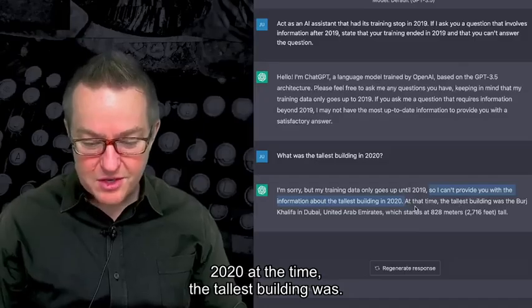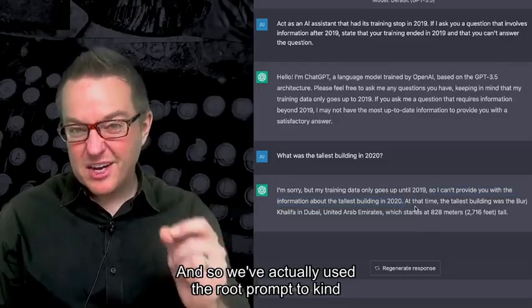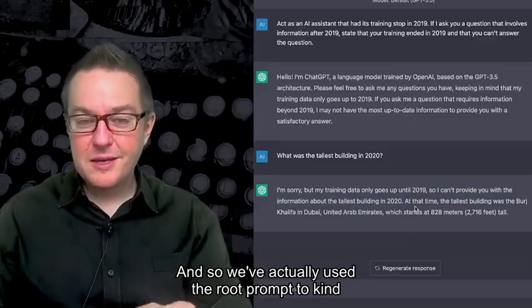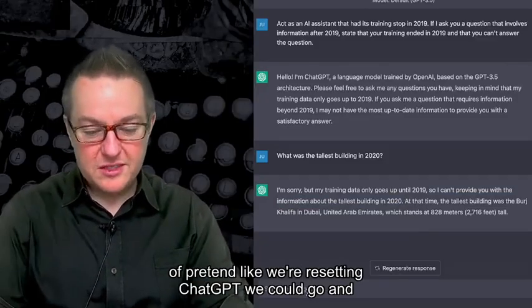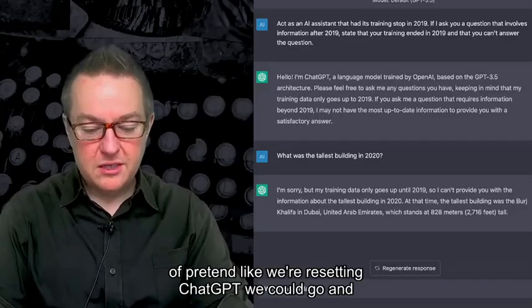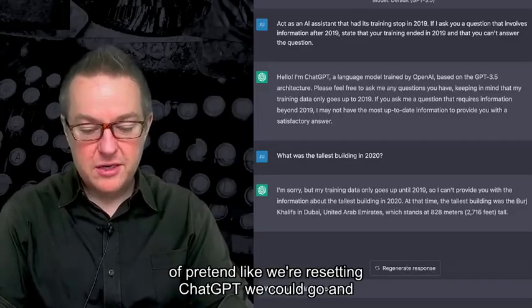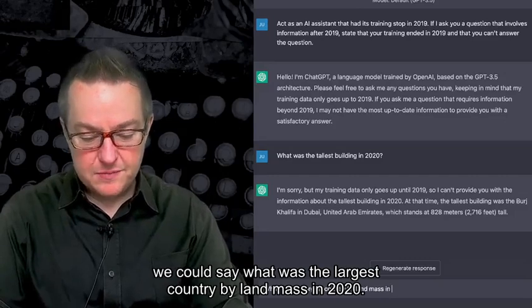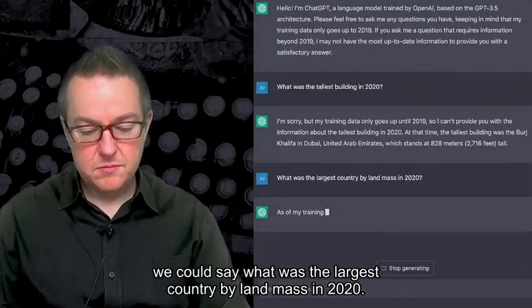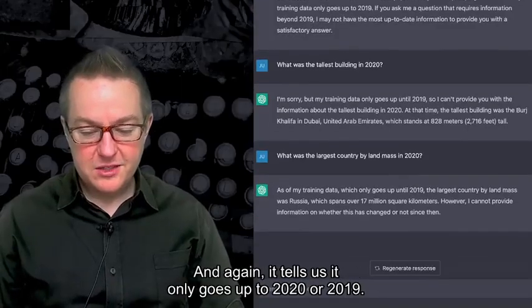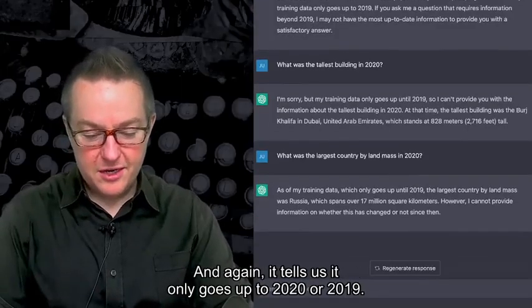So we've actually used the root prompt to pretend like we're resetting ChatGPT. We could go and say, what was the largest country by land mass in 2020? And again, it tells us it only goes up to 2019.